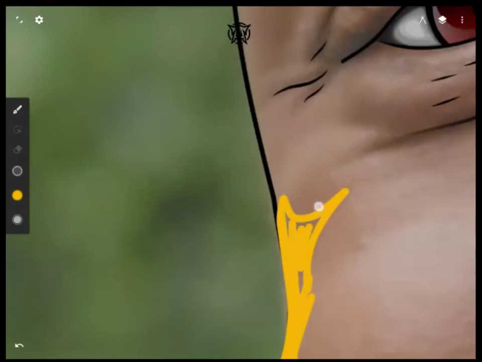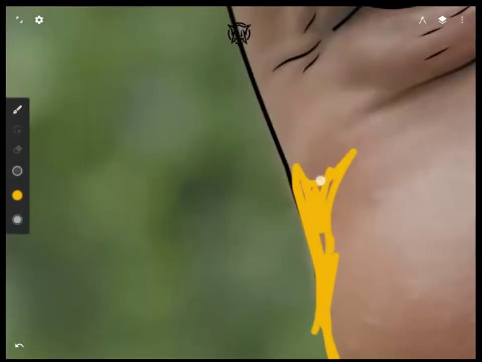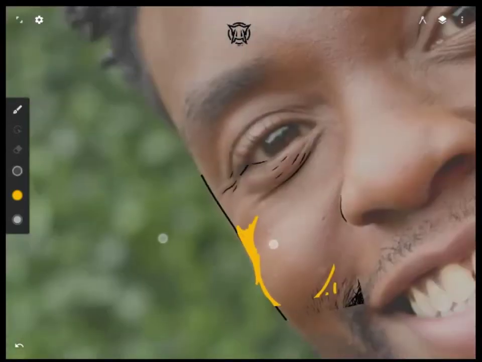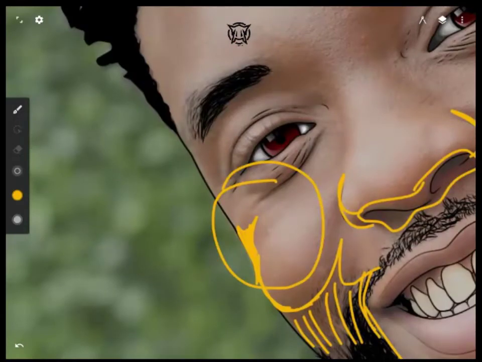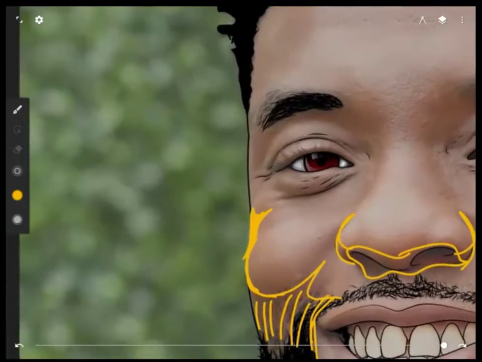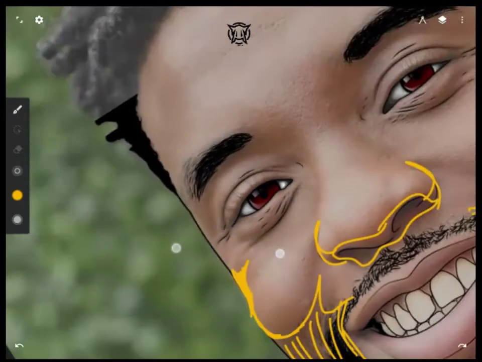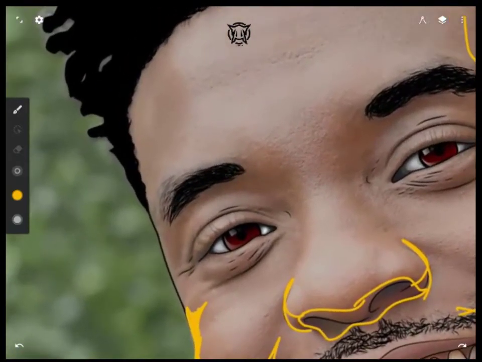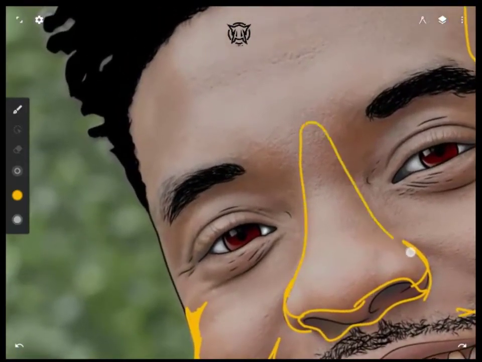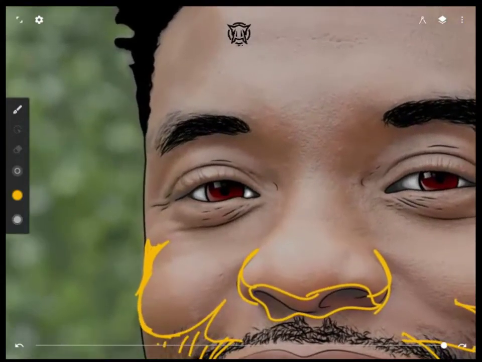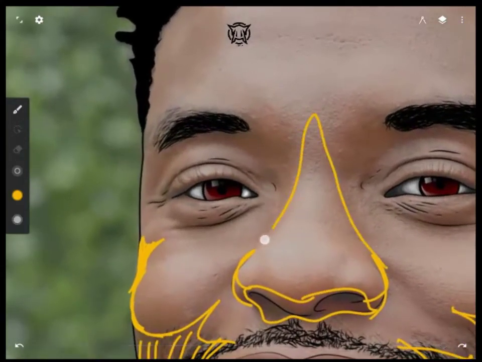So that's something you want to keep in mind. If you don't put this part, as little as it is, his face will look flat, this place here, because it won't give you that 3D realistic view. Understand? That's something you want to remember too.